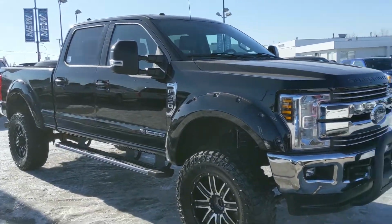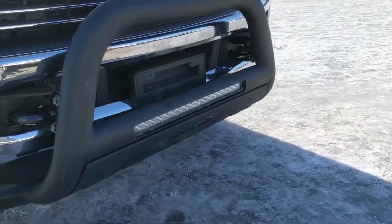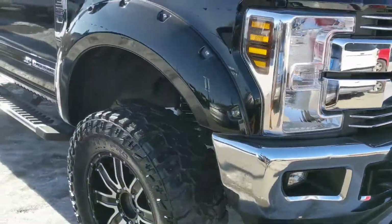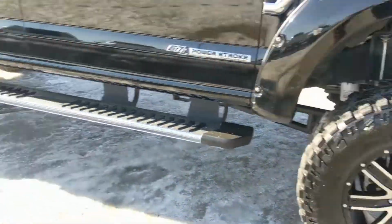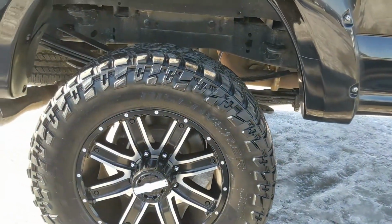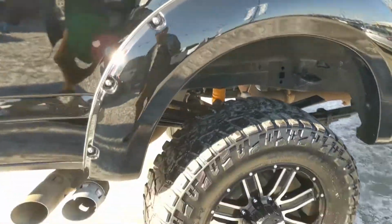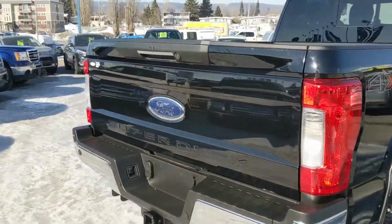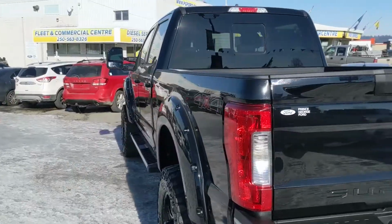We're taking a look at the 2018 Ford F-350 in a Lariat trim, powered by a 6.7-liter Power-Stroke Turbo Diesel V8, providing you with plenty of power for towing, hauling, and 4x4ing. It comes with a bull bar up front with a light bar installed inside, a sizable lift. As you can see, it's quite a bit taller, with some work rims and big Discoverer tires, running boards down below, and pocket style fender flares on the wheel wells. You've got some nice exterior accessories and modifications on this truck, of course, but let's take a look inside.